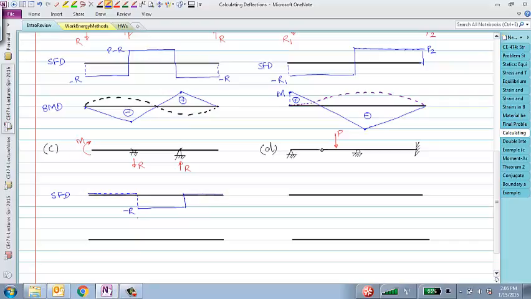So if this is the shear force diagram, what would the bending moment diagram be? What value does it start at? Positive M, right? And out here it's positive M, and does it change? It remains constant all through this length. It's only when the shear force becomes negative that it drops down to 0, and it again remains constant out here, 0.